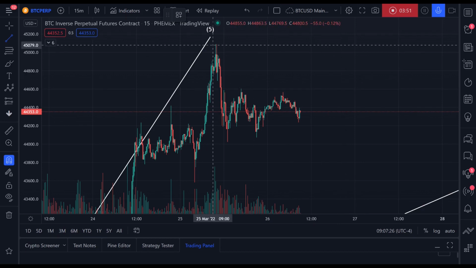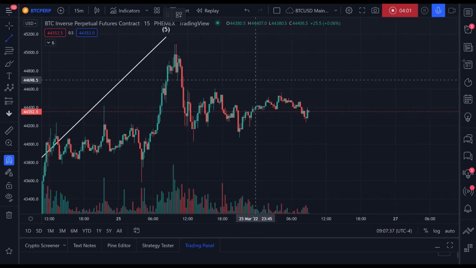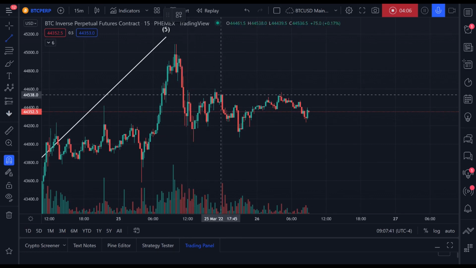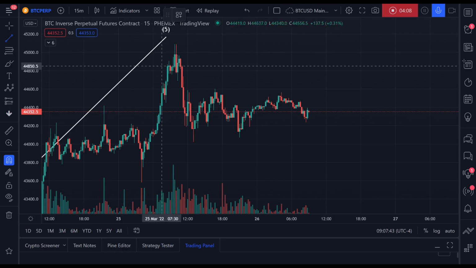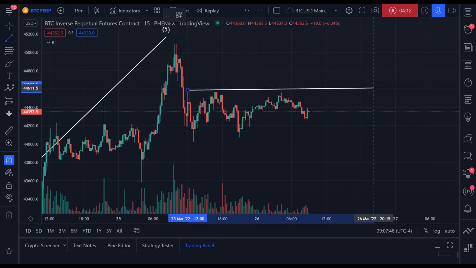So that's what I'm going to talk about now. First and foremost, you see that you have this initial A wave, okay? Initial break of structure. The A wave, which is basically the first wave out of the initial break of structure, actually sets the upper range of this trading range.